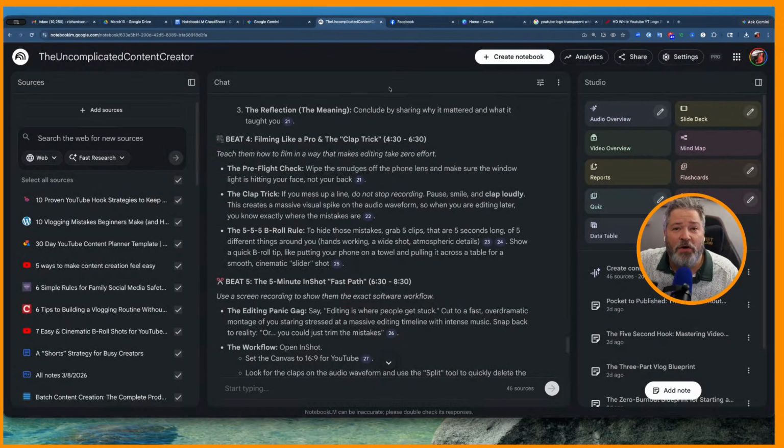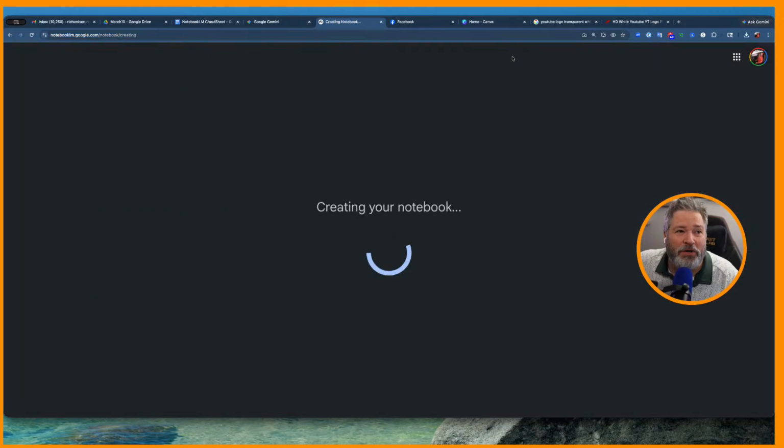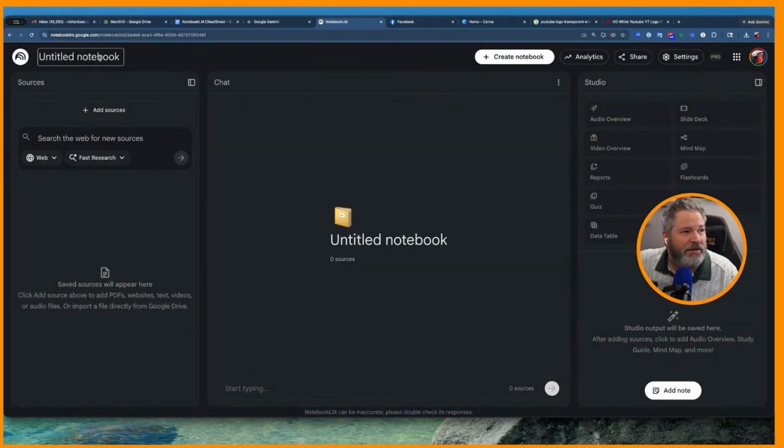All right, so this is NotebookLM. In case you're wondering, it's notebooklm.google.com. Up here at the top, it'd be cool if I had some way to zoom in and say, there it is. And we're going to create a brand new notebook. So there's a big button right here that says, create a notebook. And we'll go up here and we'll title it Understanding YouTube Analytics.